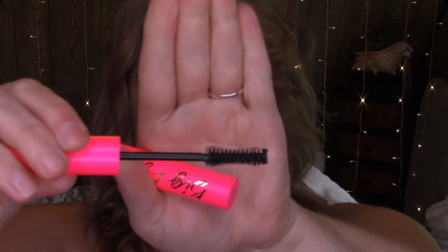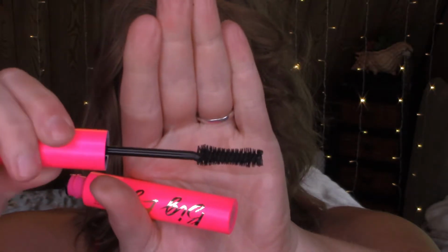Okay, so the next thing I see in the box is a Tarte Big Ego mascara. Now, I have this mascara in a smaller version. I don't see it right now, but it came with one of my eyeshadow palettes, the Tarte Unleashed palette, and I have been enjoying it. It's a good mascara. That one is just a deluxe sample. I wouldn't say that it's my favorite mascara of all time, but I do enjoy the mascara. It has beautiful bright pink with gold letter packaging. This is black, and let's see if we can get a better close-up of the wand. It's a nice fluffy wand.